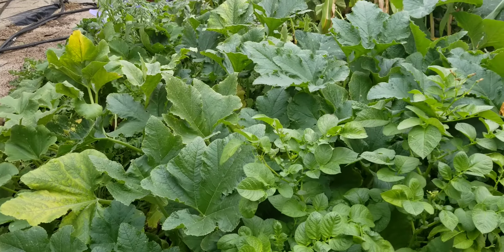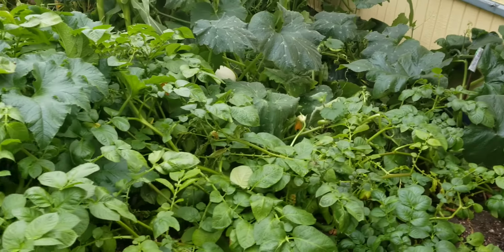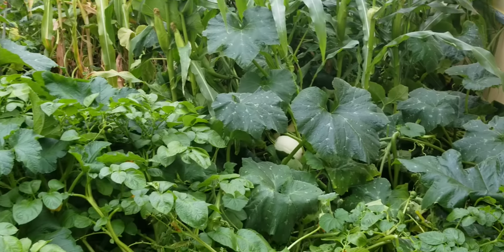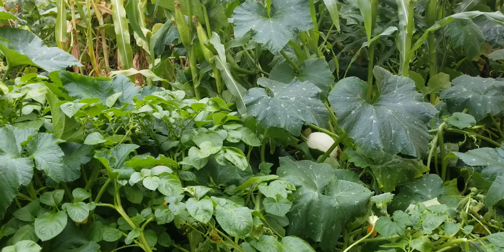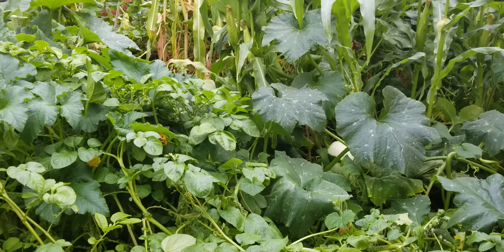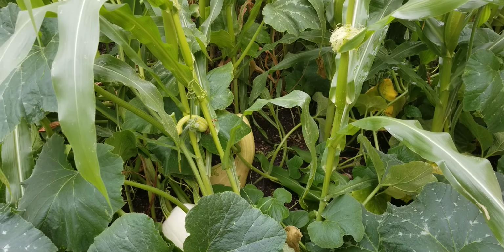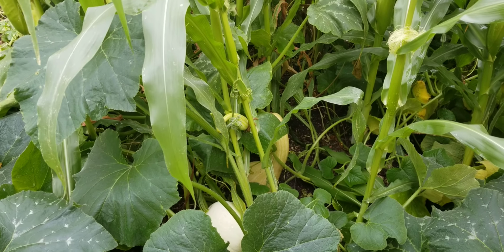White pumpkin through here is still doing amazing, and it was the oldest one. It was the one that was started back in April inside, and it is still producing. You can see another white pumpkin over there getting pretty large now, and I'm going to see if I can step into the garden and show you the Tahitian squash, because it is also over in this section.